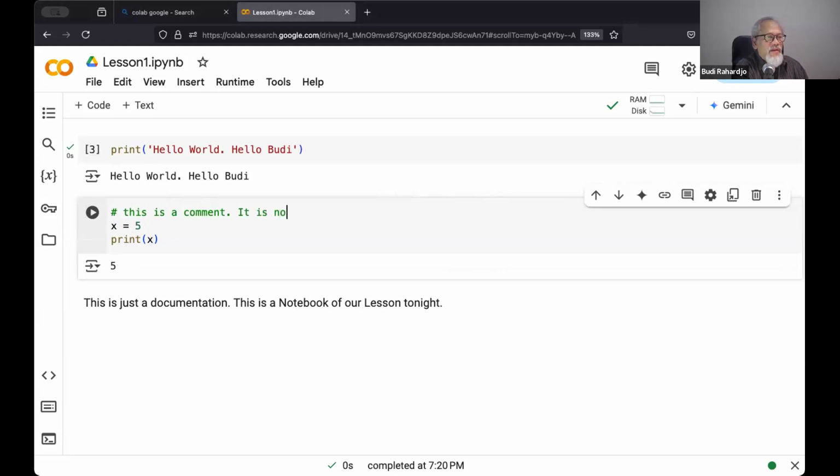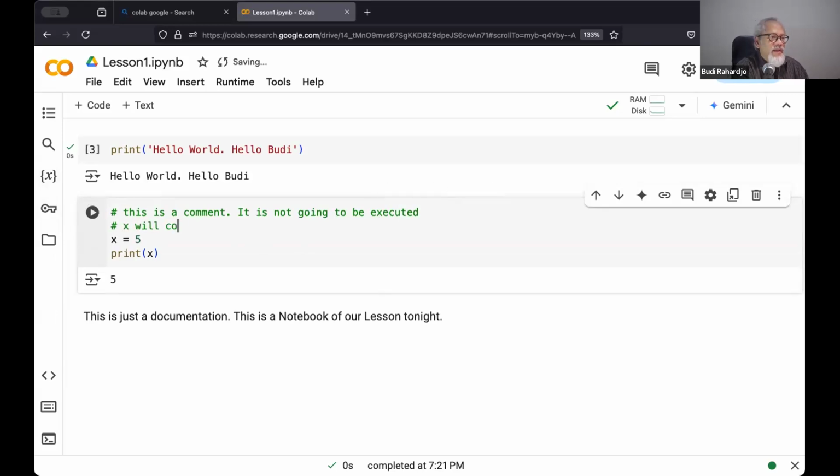It is not going to be executed. You can write comments to make the code clear. X will contain an integer number, for example.